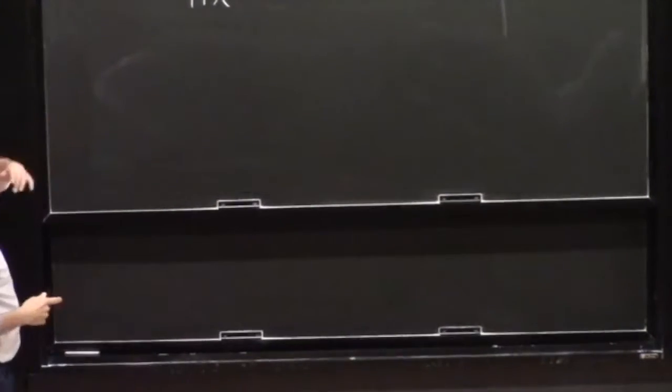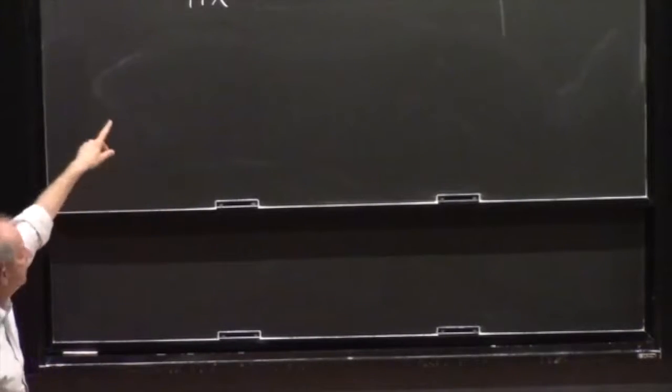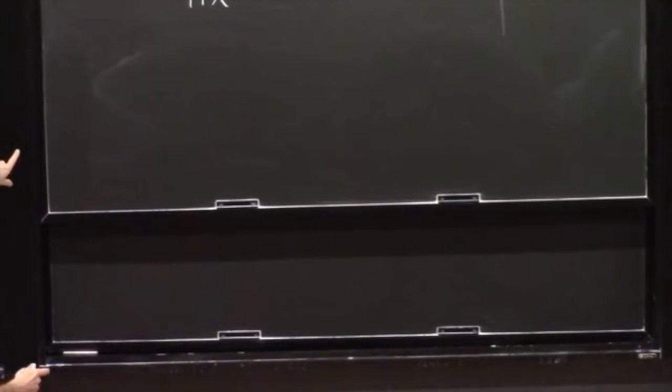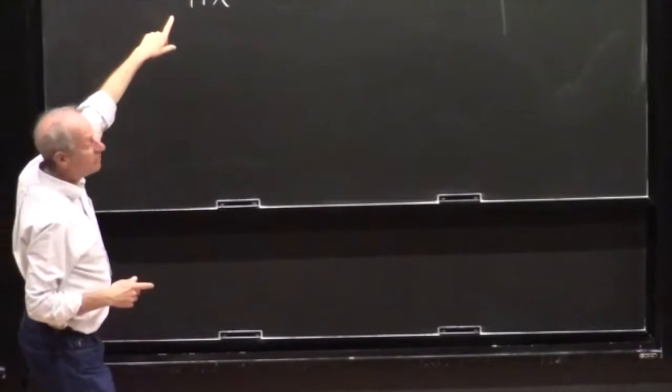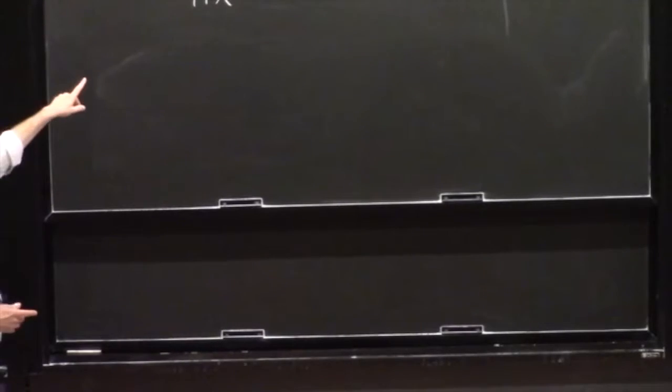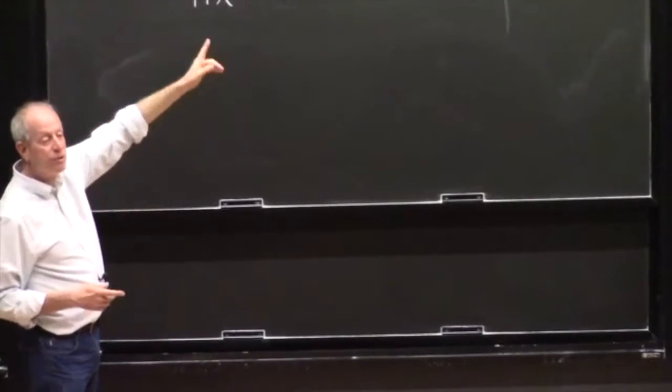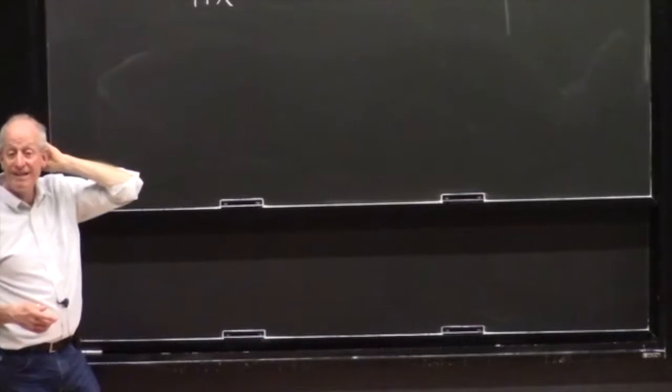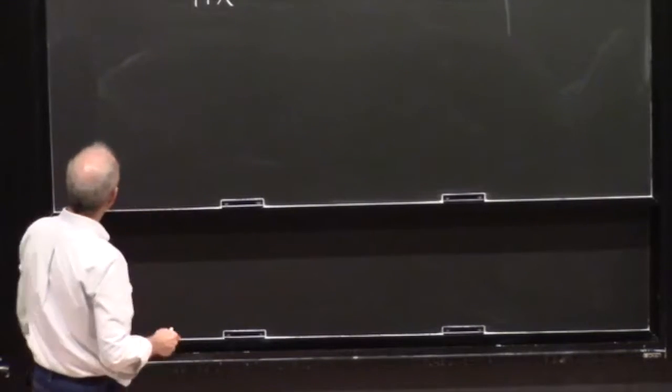Also, you should look at this and say, since it's a rational expression, numerator and denominator, what happens when x goes to infinity? So what's the limit of this as x goes to infinity? You should know this. Give it a shot. Good guess. The bottom power is bigger than the top power. So when x approaches infinity, this is going to approach 0. So it's going to have a horizontal asymptote of the x-axis. Okay? So let's take the first derivative.